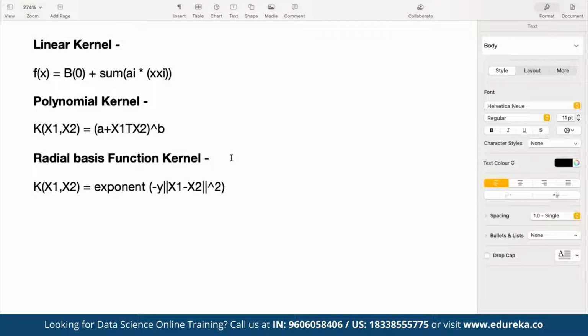So basically x1 minus x2 is simply going to be the Euclidean distance between x1 and x2.